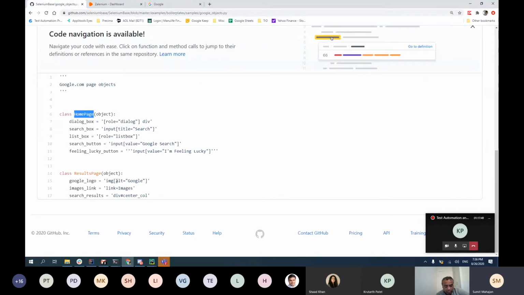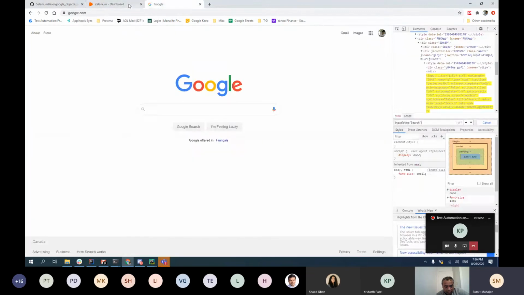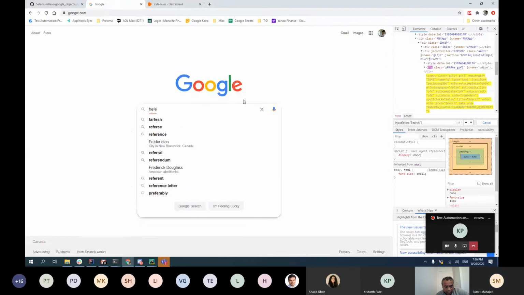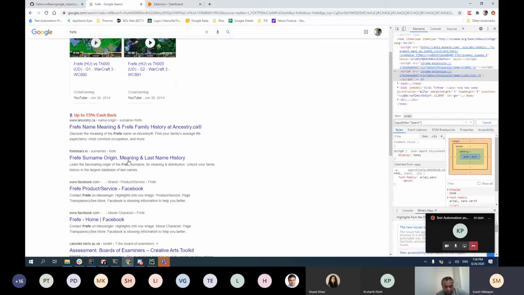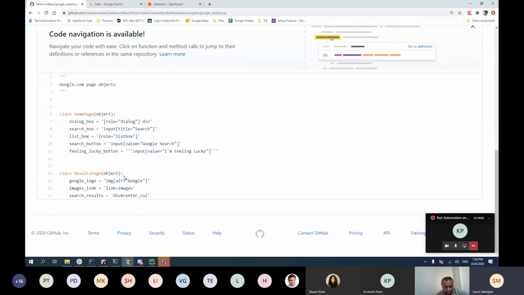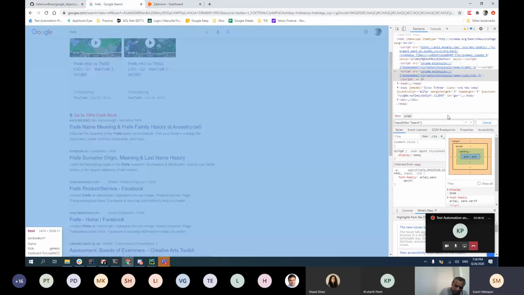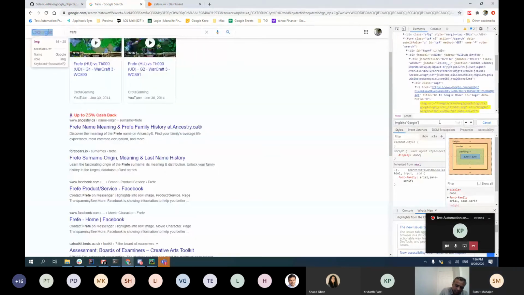And once I navigate to the results page, let's say I'm entering some value, Google search, and then this is the results page. So I created another page object model for the results page where, let's say, image alt. Let me search this image alt here if this is visible. OK, so this is here. So image alt is this.